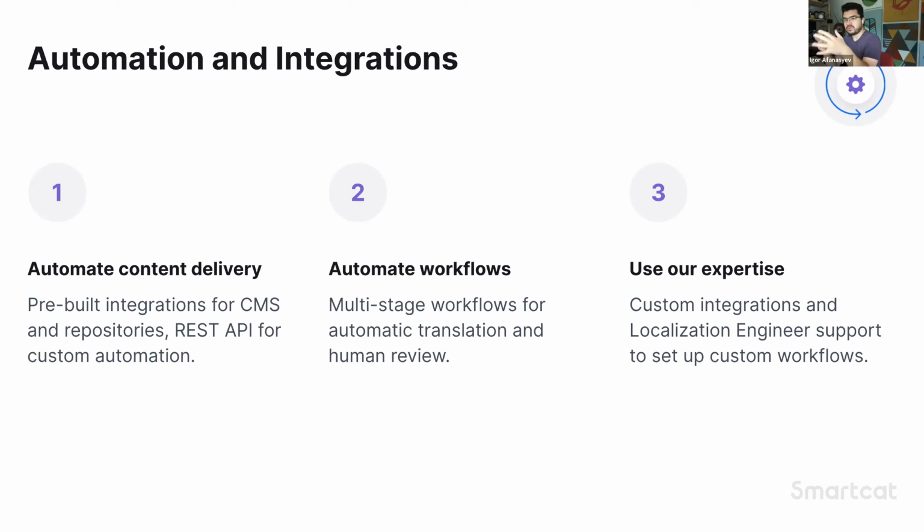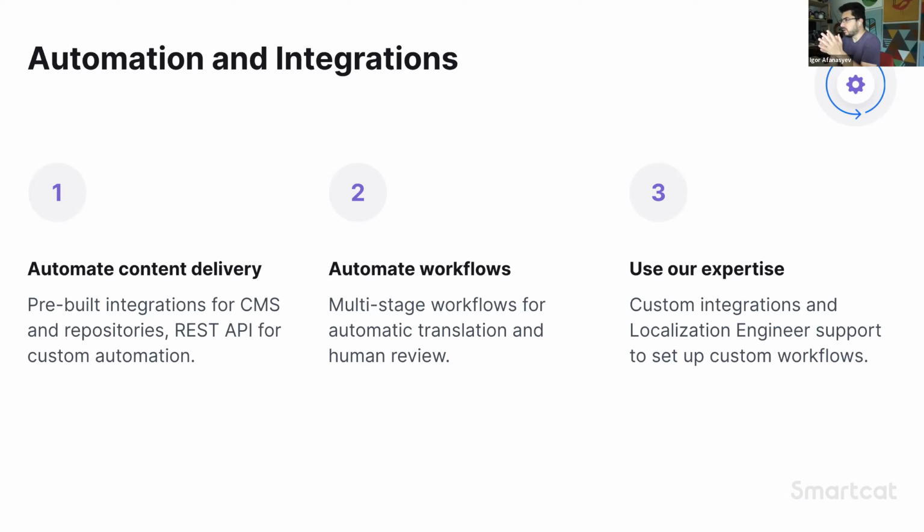Whenever the first segments have passed through the first translator, they will be automatically appearing as part of the job for the second one. So in that case, you are not wasting your time, and you do not have to download files and send them to another person to do another round of review. Smartcat platform can automate that.